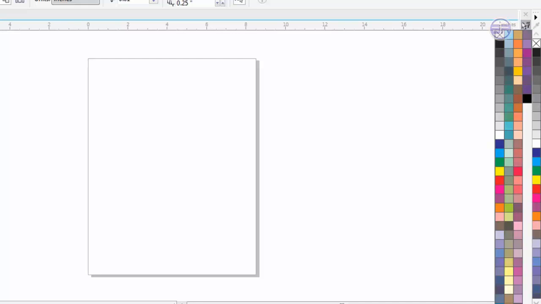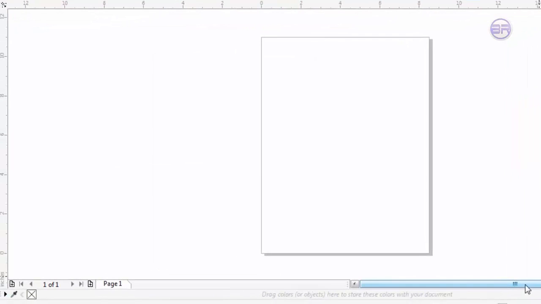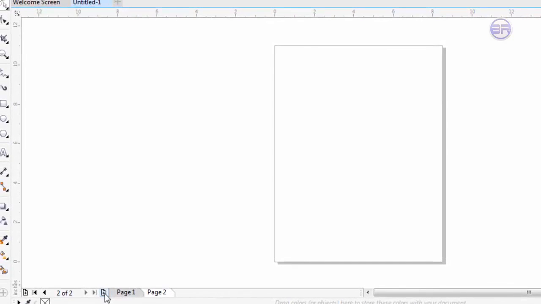In the bottom here you can create more pages and scroll. You can scroll down the page, use this horizontal option, and you can also create more pages here. You can see this is the one page we can create. You just need to click this plus option, so we will create many more pages. You can create many more pages. This is a very easy thing in Corel because you can work on multiple pages.